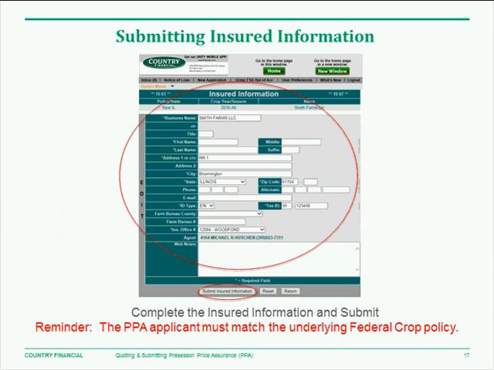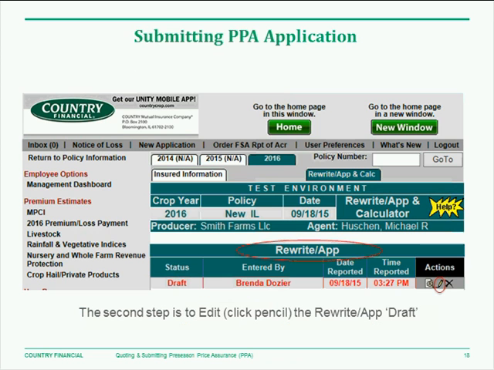Fill out the address, phone number, EIN or SSN associated with the entity, etc. When you're complete, hit Submit Insured Information, and it will take you to the second step, which is to edit the Rewrite App draft.